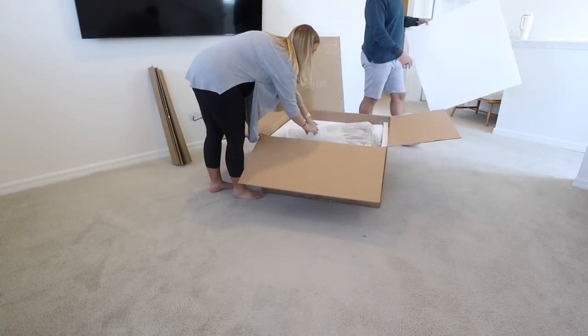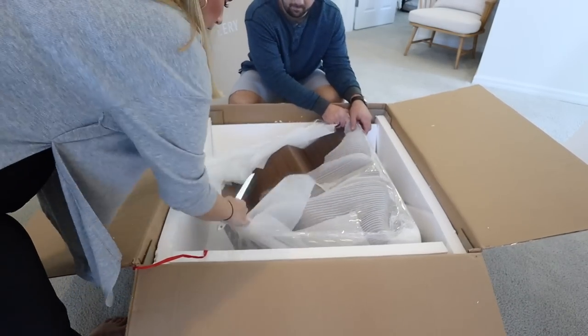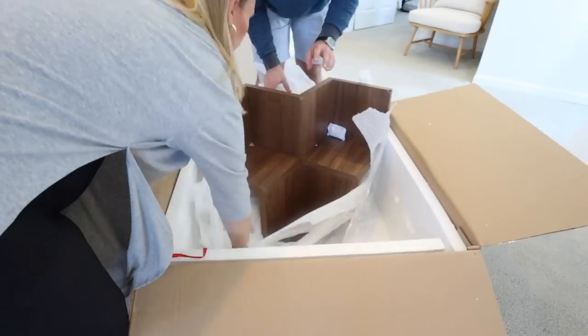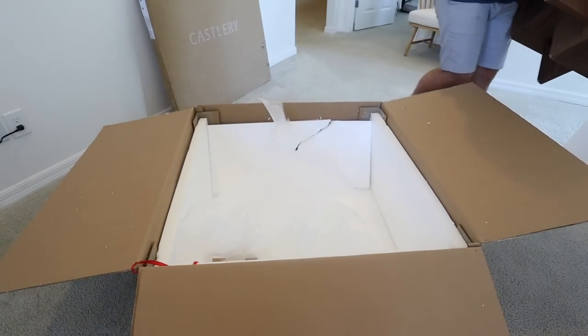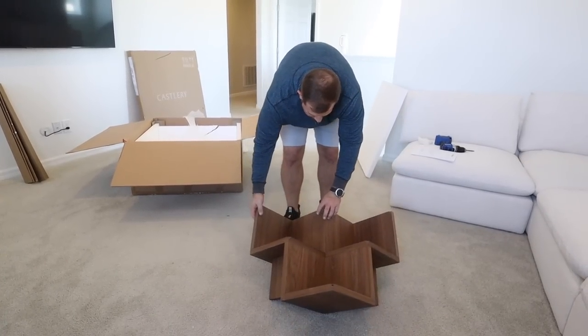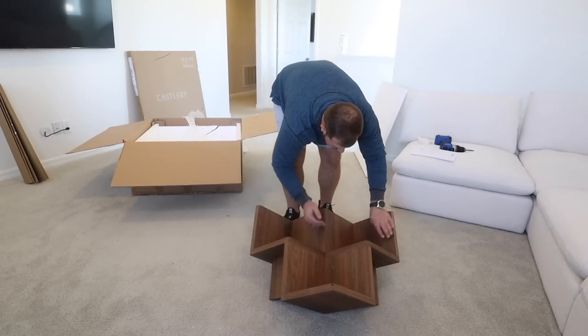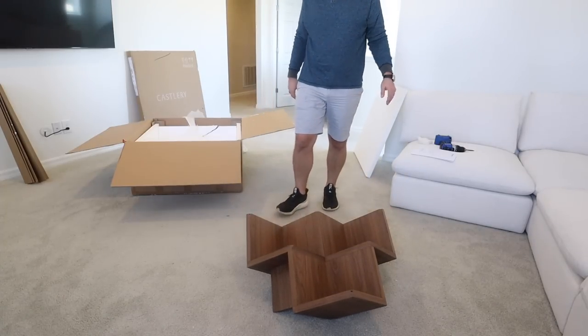You guys know me, I just love a statement coffee table. This is the Cupid coffee table. It has such a unique shape on the bottom. It does also have some storage capabilities. You are able to store things on the cubbies underneath, but I'm obsessed with the shape of the bottom, and it also has that same walnut veneer as the Luca cabinet, and I wanted a lot of those brown tones in this space.